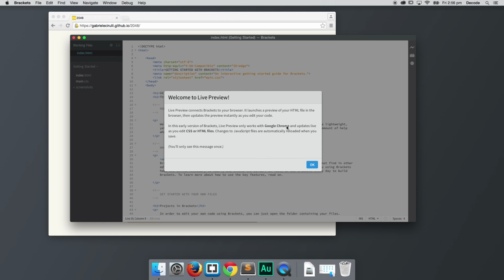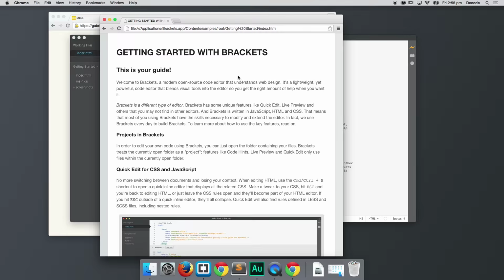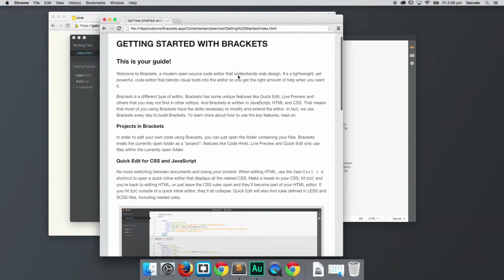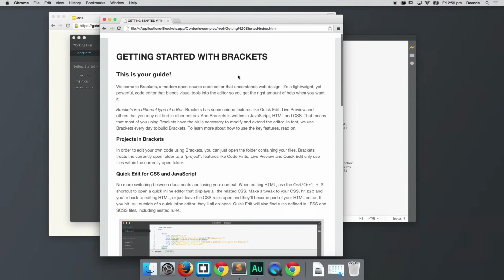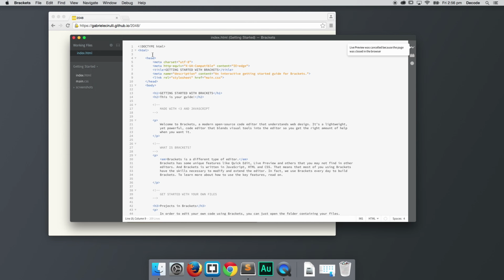It says that it only works with Google Chrome, so if you want to use this feature, which I'm going to be making an example of, you'll need to have Google Chrome installed at the same time, which is also another really easy thing to install. So we'll open that up in a different Google Chrome, and hey presto, it makes this thing. And it explains a little bit how to use it and all that stuff, but we don't need to worry about that. So what I'm going to do is create a new project. Start from scratch. We're making a new thing. We need to get out of this. So how do you make a new project? It's effectively a new folder.